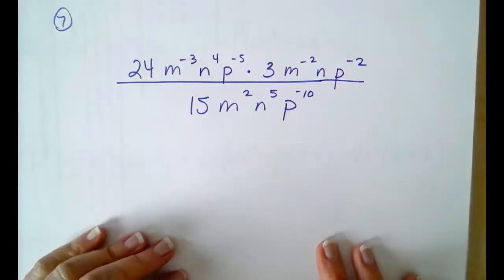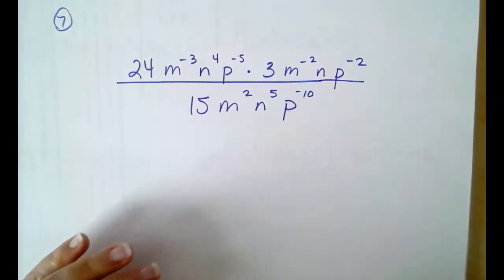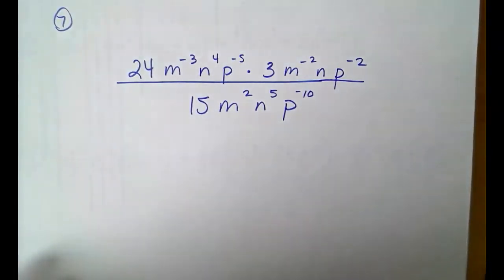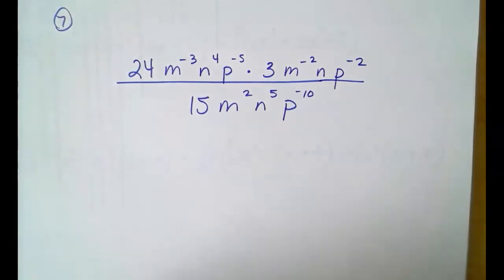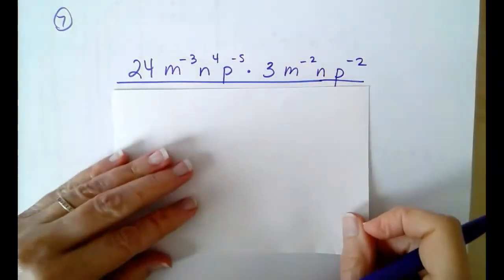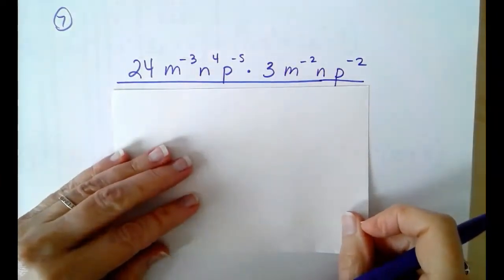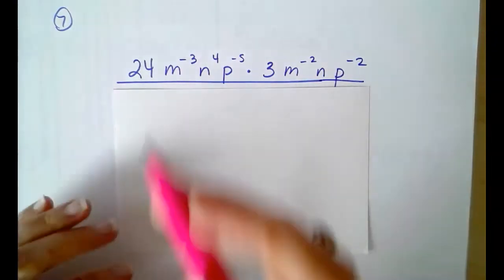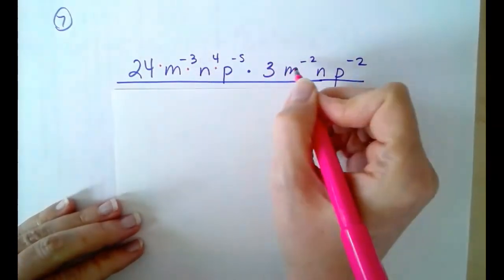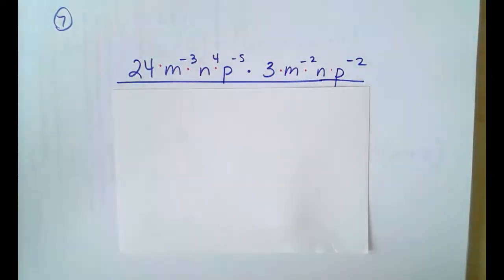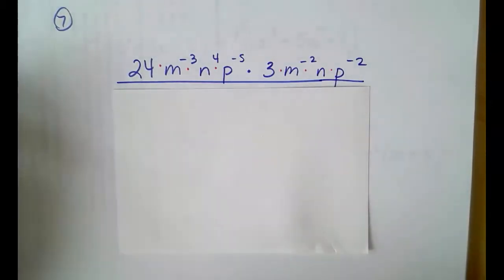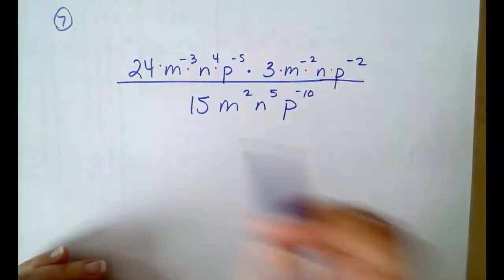Number 7, the big fraction. And maybe it will be helpful if we look at this in pieces. So first of all, let's focus just on the numerator here. If we're focusing just on the numerator, note that it's multiplication all the way across, even if we put the dots in or not. So let's rearrange this numerator so that it looks a little bit better.